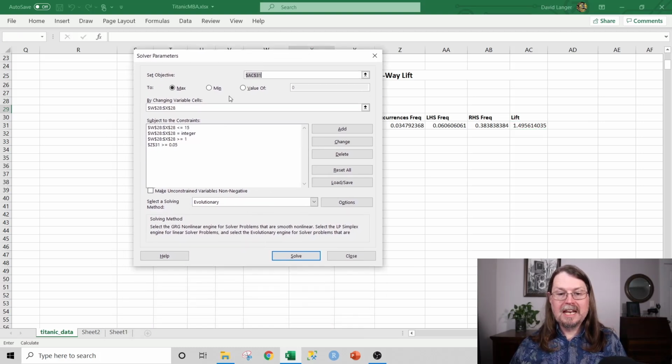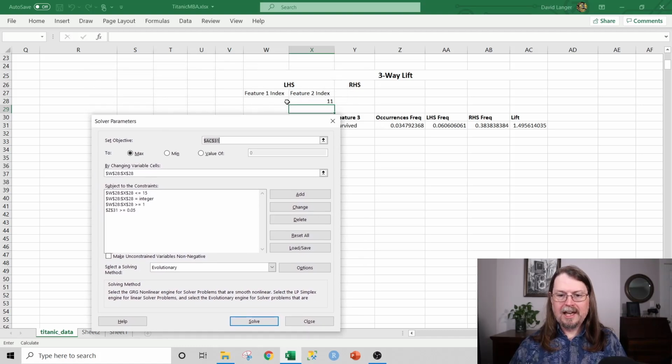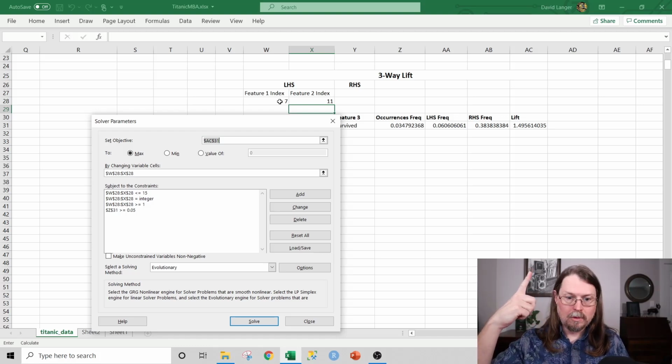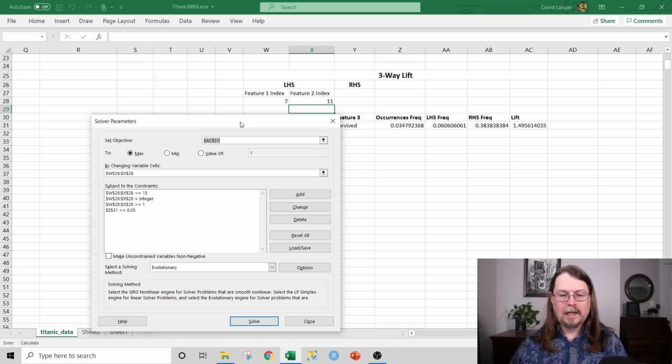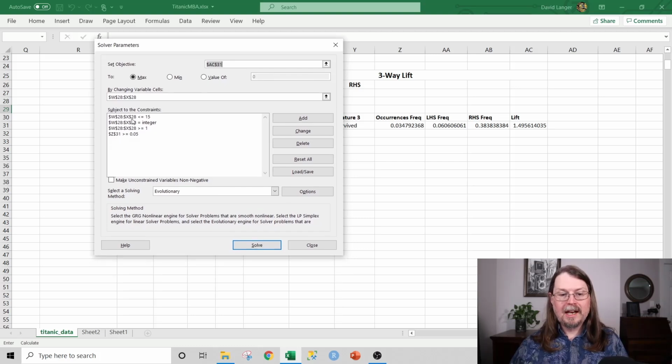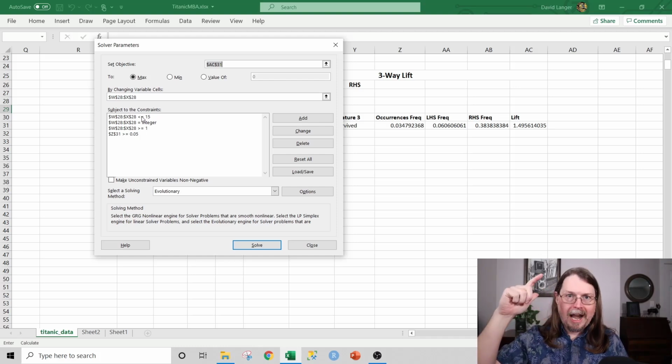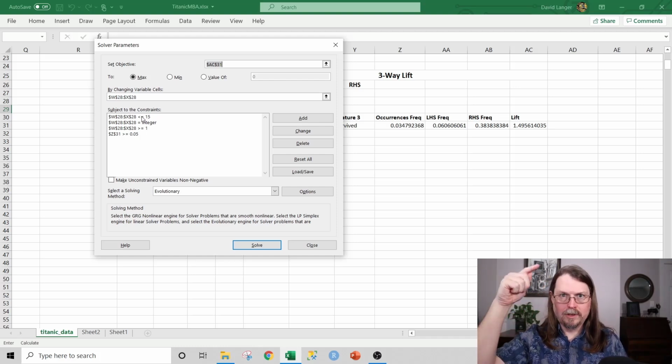And then we say, okay, but we need to give you some constraints here, right? I'm going to move that again, sorry about that. The values in these 2 cells need to be constrained because they can't be 1,000 or 22,000 or whatever. They need to be constrained to the values in that lookup table. So we're going to say, look, W28 and X28 have to be less than or equal to 15 because remember, we have 16 total features. The last one is the survived column. So we can only play around with columns 1 through 15, features 1 through 15.